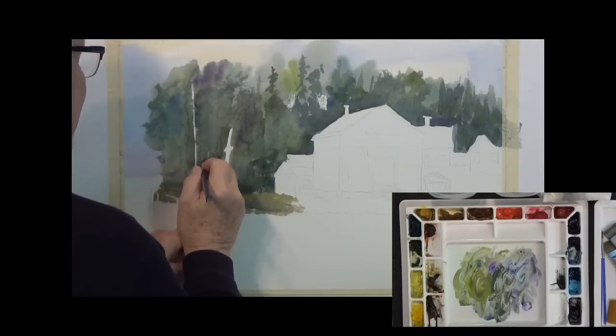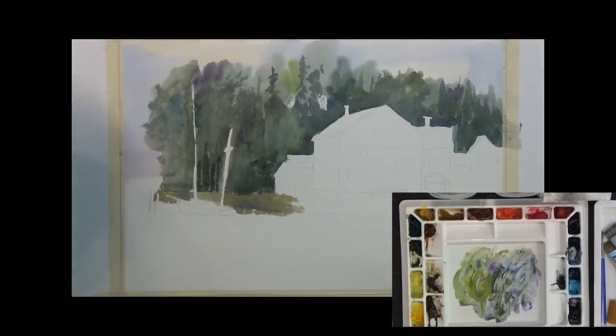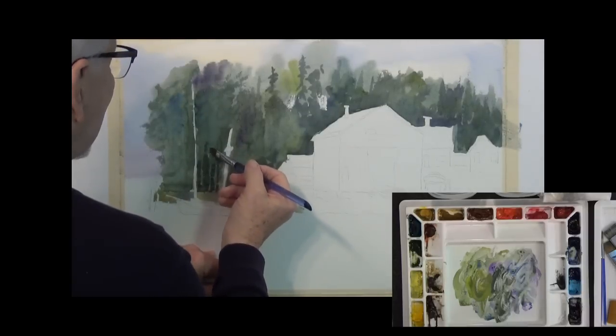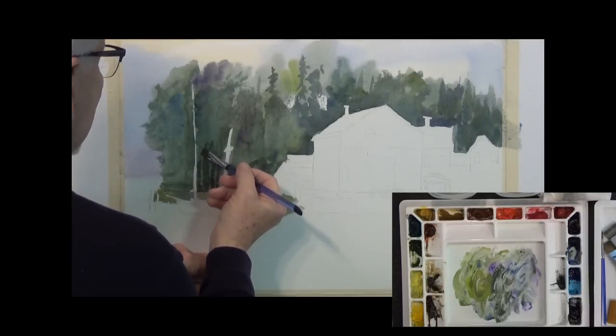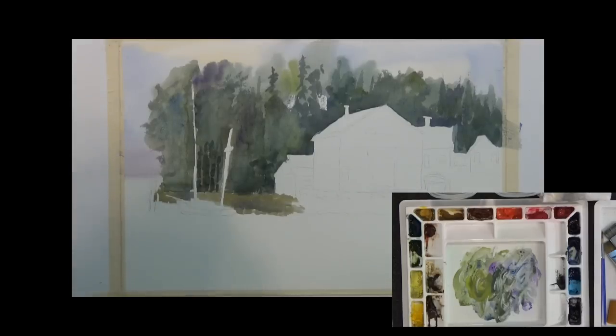Maybe it's a little hard for you to see that, I don't know, but I'm just sort of putting in a dark, something like that, that gives me the appearance of some darker things going up into the trees.